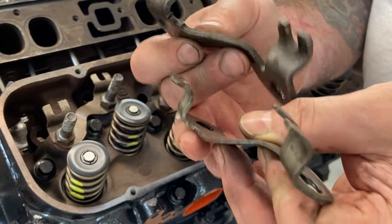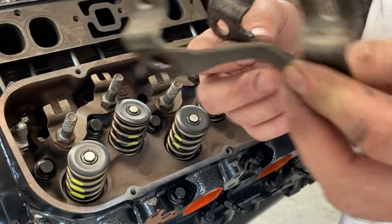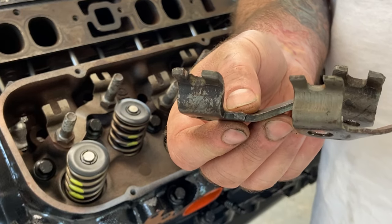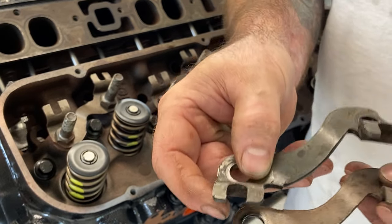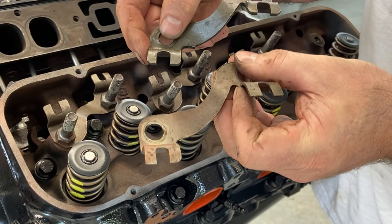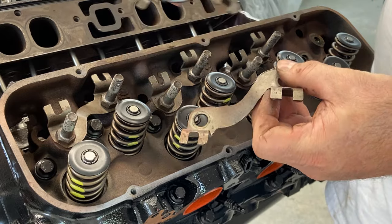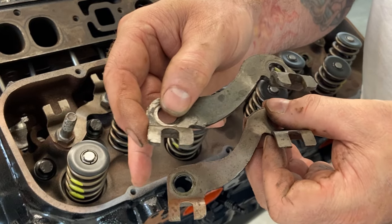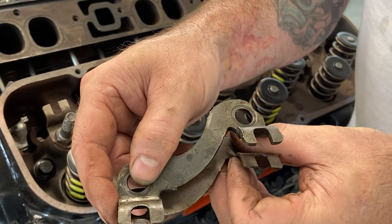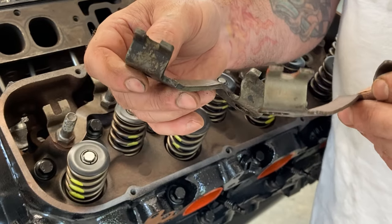Upgrading the push rod guides. The ones that were on these heads were really thin and flimsy. You can see the difference in the ones I'm putting back on. And on top of that, you can also see the difference in the push rod size. This is 5/16, and the new push rods I ordered are 3/8. So these are upgraded to clear the new push rods. But big difference in thickness on these.